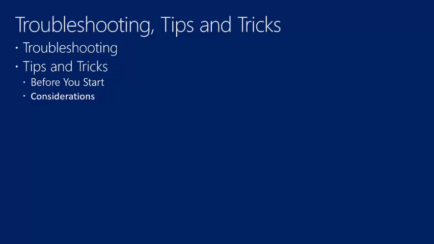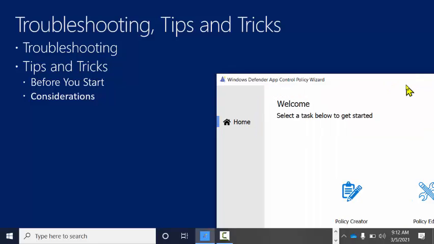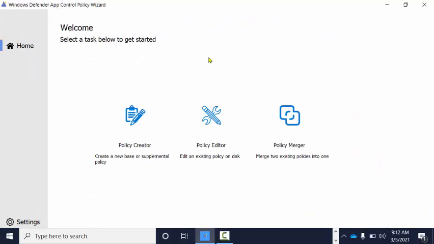But as you grow with application control, you very well may outgrow what you want to do, or what you can do, in Config Manager. That's not a bad thing, right? It's about protecting your environment and giving you the tools to be able to make your environment secure and have the policies enforced that you need enforced. And so let me show you the Application Control Wizard. This is it, right?